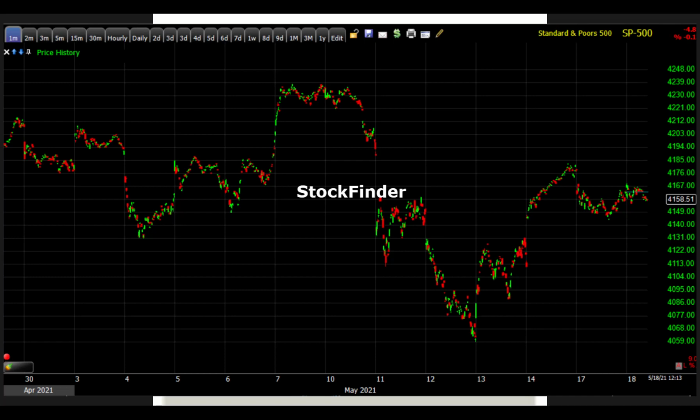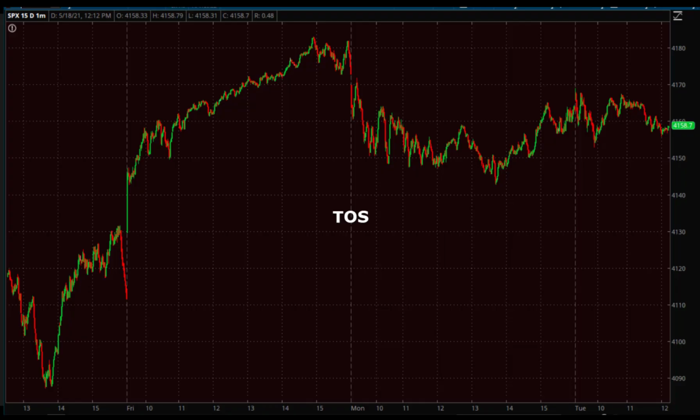Brent, could you pull the chart up of that time frame you're talking about that you've mentioned 2 or 3 times now? Are you talking about 2017? Yeah, I would have to go back and pull it from the website because I only have about 2 weeks of historical data on those time frames. Which is one of the reasons I like Stock Finder over TOS. I get almost 2 weeks of price data on a 1 minute chart, whereas on TOS, I think it's maybe 3 days or something.